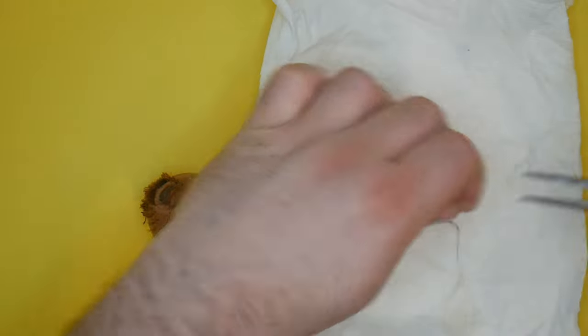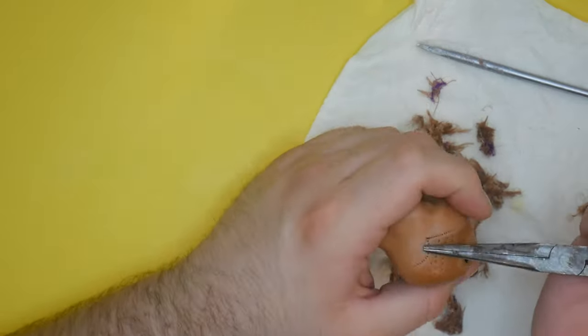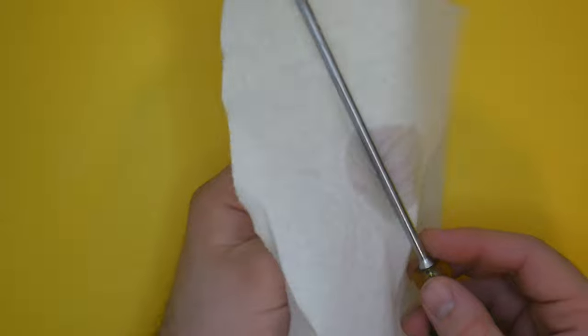Wait, we have to keep the new background clean. Now that she is truly bald, she is ready. Pro tip, wipe your tools down with acetone to remove the glue.